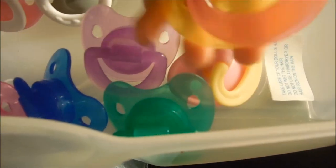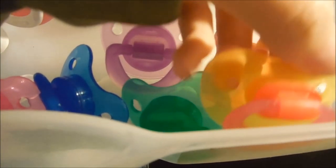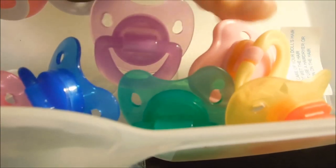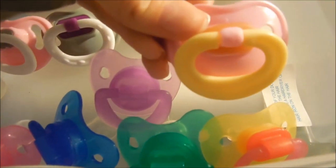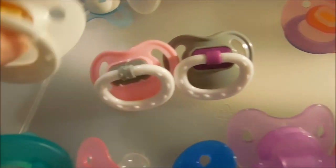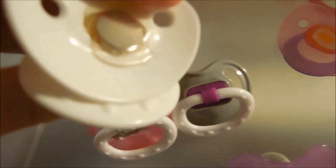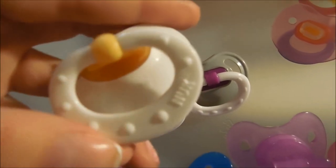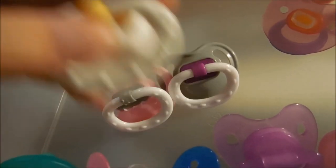And this came with one of my dolls. So I'm thinking this was from the Dollar Tree too. It's an older pacifier. I got this at the Dollar Tree with a clip for my one doll. This came with my one doll. It's a magnetic modified one, and it's by Nook or Nuk or whatever.